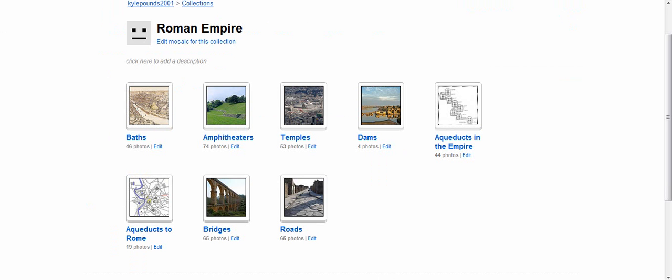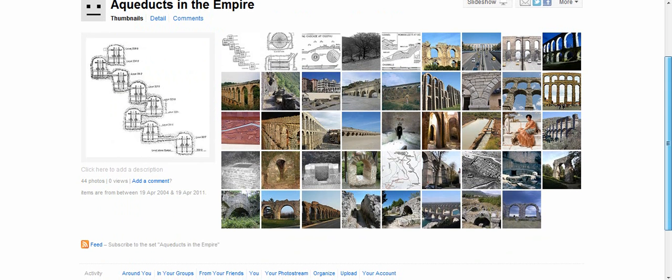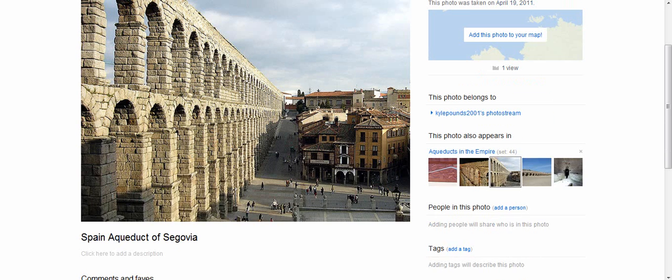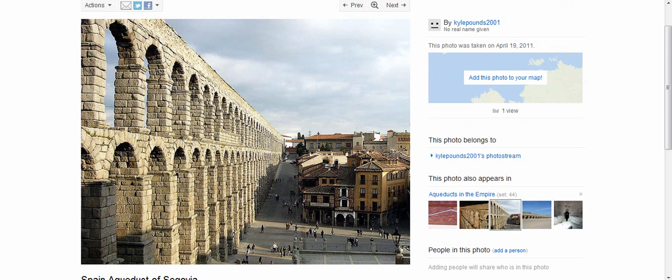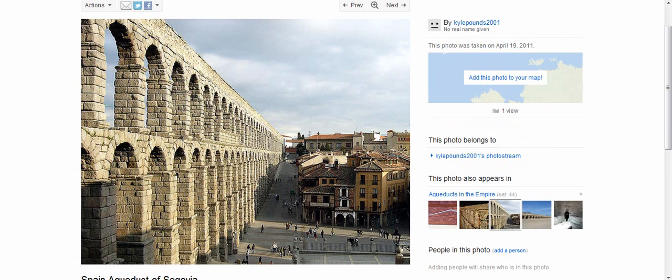But yeah, the aqueducts weren't just in Rome. They were also throughout the entire Roman Empire. They built really good aqueducts. In Spain, for example, this is an aqueduct that was built by the Romans 2,000 years ago. And look how amazingly large and well put together it still is. Isn't that amazing? You can get this picture in a really, really big resolution if you just go to Wikipedia. It's called the Aqueduct of Segovia.